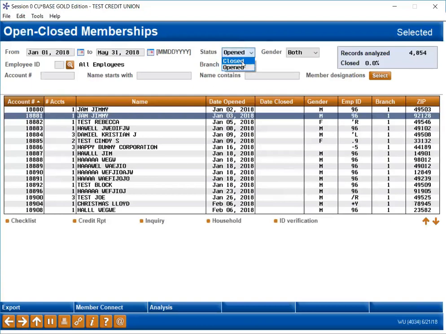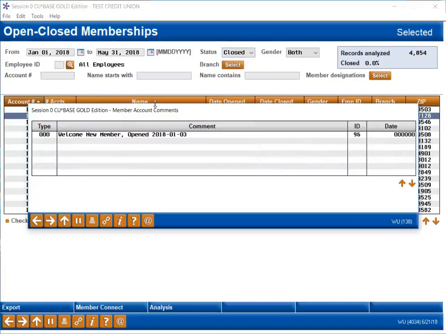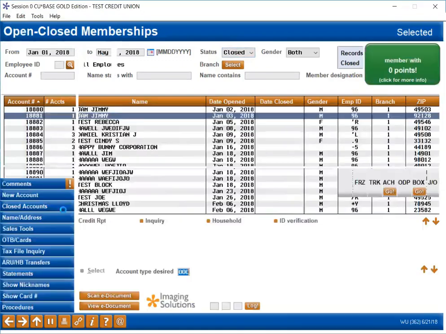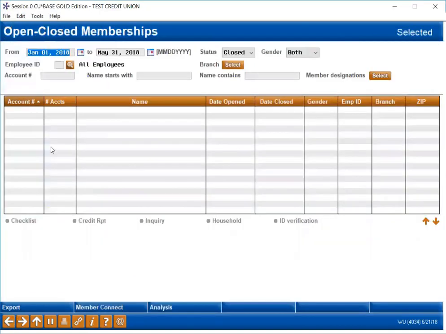So if we switch this, and I'm crossing my fingers, I'm hoping we've got an example or two. If I switch this to closed, we're now asking a completely different question. We don't care when the account was opened. We're now saying what accounts closed between January and May. So we're going to rerun that, and of course, I always make that mistake in this dashboard.